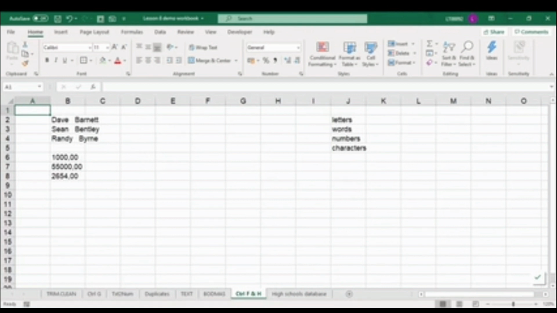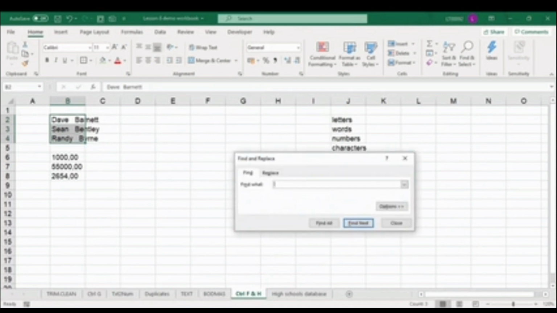Here I'm going to demonstrate the versatility within Excel, and I showed you in the first example of trim how to remove double spaces. We can use Control F to achieve the same results. I will highlight my data, and holding Control F, I can then find the double spaces. So I will enter a double space into the Find What box and select Find Next.